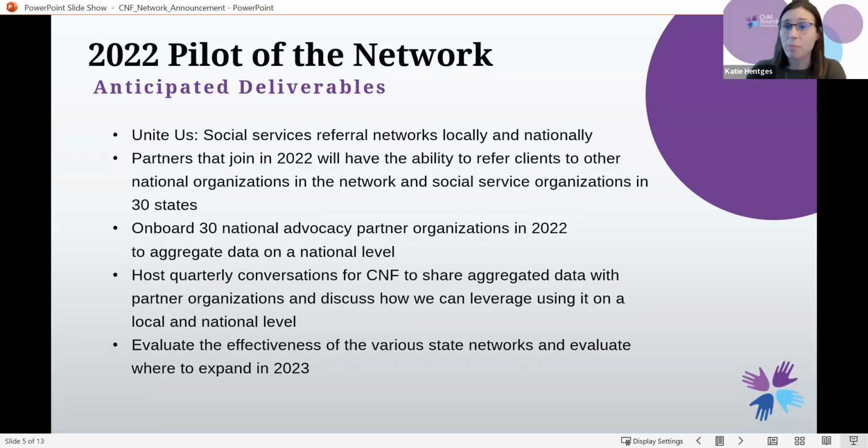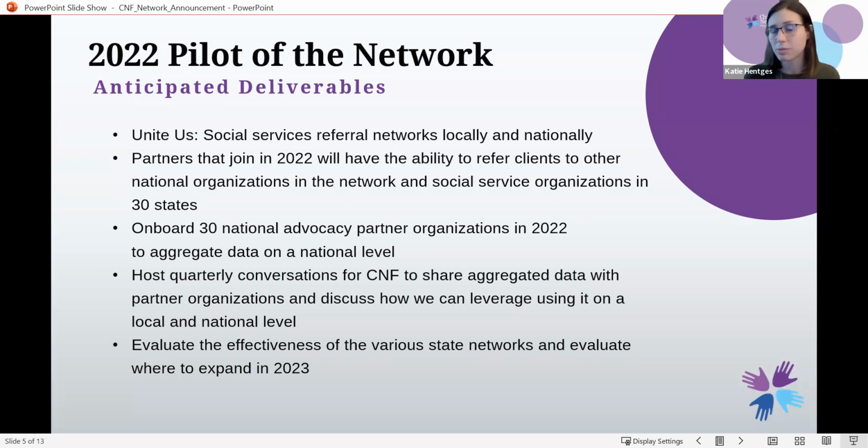As a little bit more background about Unite Us, who they are and what they do, they are an online platform that anyone can access via a browser. They have social service networks in 42 states across the US, and by the end of the year they will be in all 50 states. They actually go into the states, and usually with funding from the government or a health insurance company, they connect all of the social services within that state.